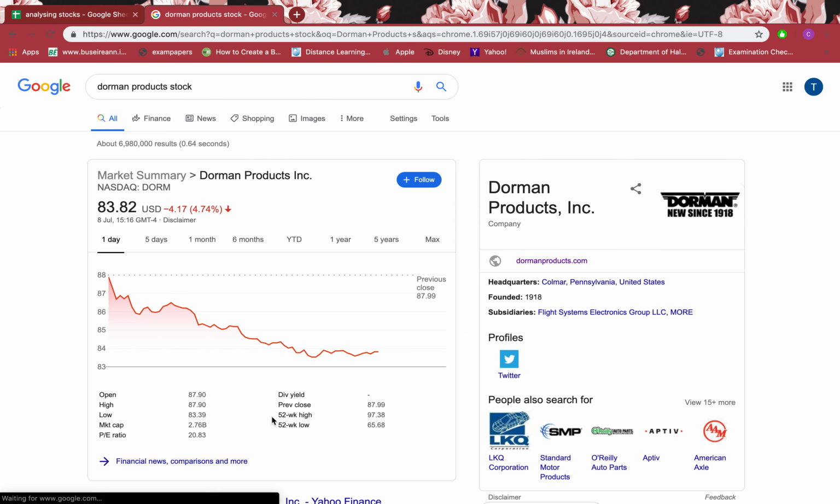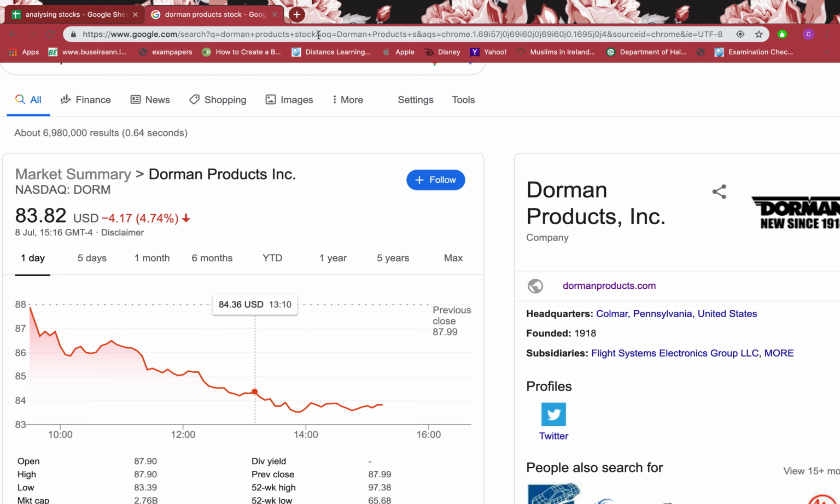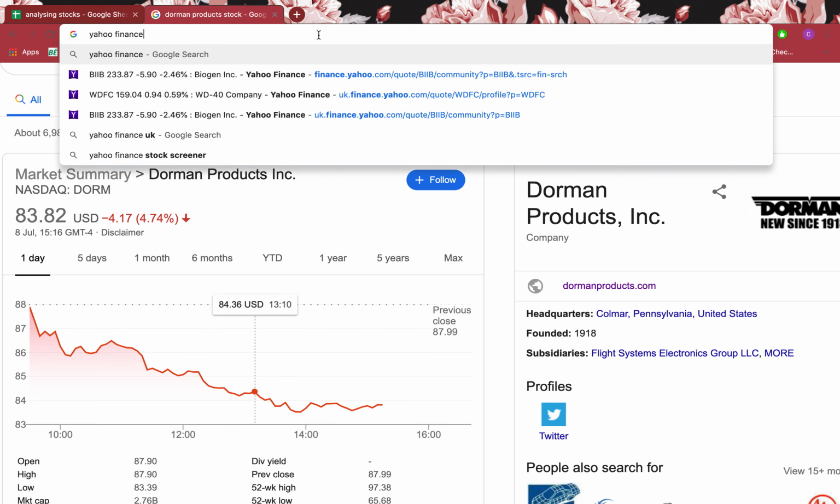Let's look if this company pays any dividends. I'll just click here, and you can see that it doesn't pay any dividends, so there's nothing there. Dividend tells us that a firm has extra money after paying their creditors, their loans, their costs, and everything. They still have money left, which they pay as dividends. This firm doesn't pay it. It doesn't mean that there aren't firms that are doing very well financially but choose not to pay dividends. But if some firm is paying dividends, that reflects that they're doing very good financially. So it's just a test to check. There are many firms that don't pay dividends, but they are doing very good financially. So there are many factors to consider.